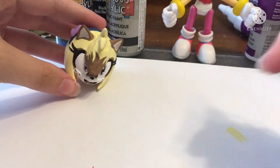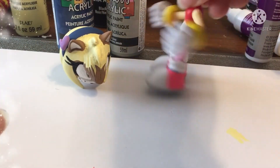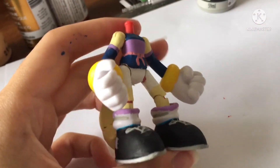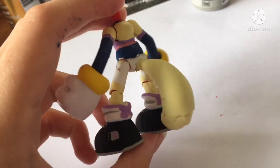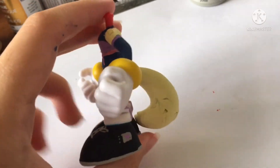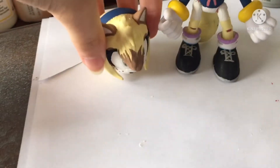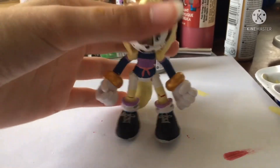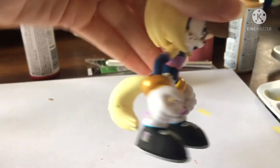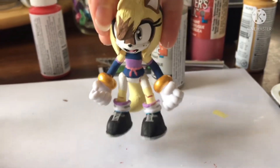Let's actually glue the tail. I painted the body off screen, and as you can tell the tail is attached, so this is what I had in mind for her outfit. I almost tipped her over there. We just got to put everything together — here's what she looks like. I also, off camera, had painted the rings to be a more metallic color, so there's more of a gold shine to it.